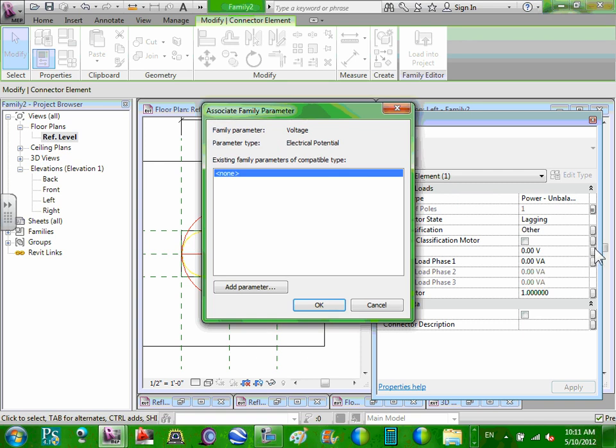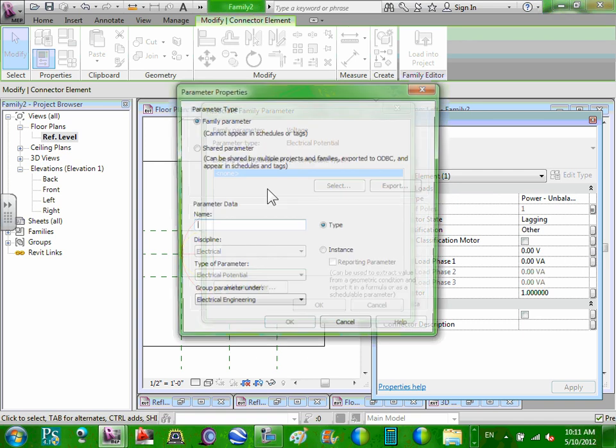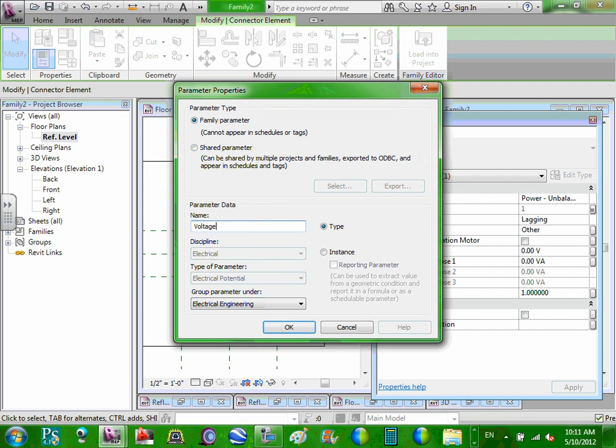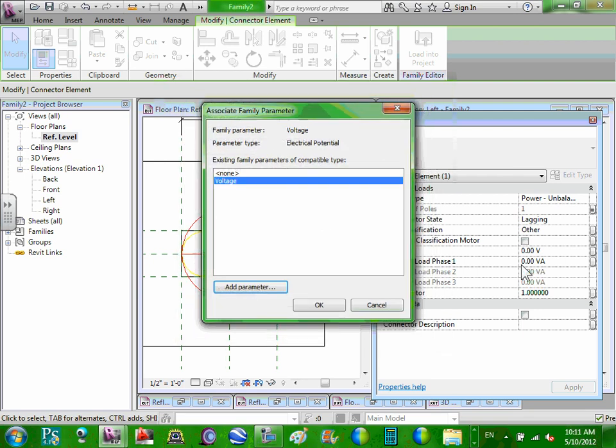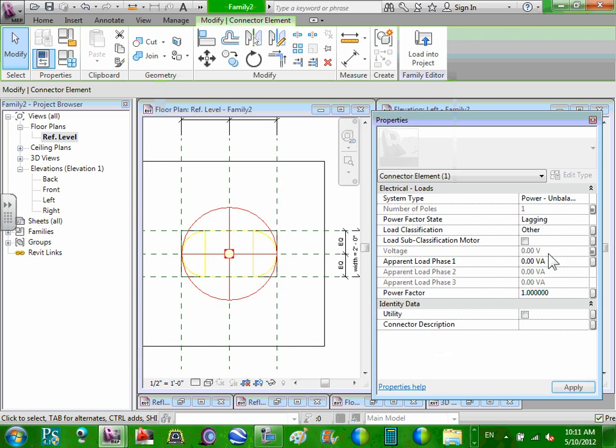You select that little button right there. It'll ask you what you want that value to be mapped to, and you put in a parameter for it to map to. If you have that at instance, then you can change it to 120 or whatever you want, really. You can have the same symbol right now, where one of them is 120 and the other is 277. Yeah, you could, without changing the edit cover.